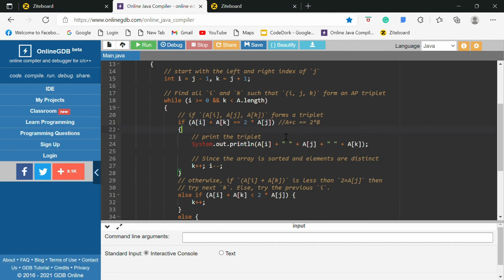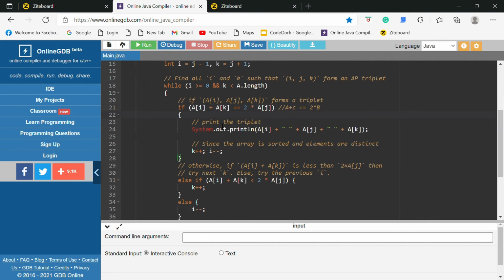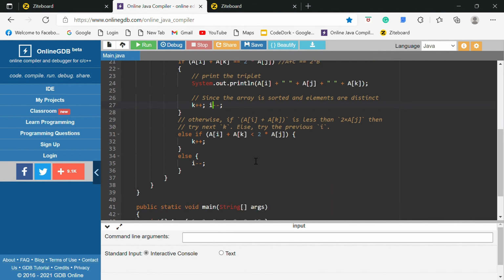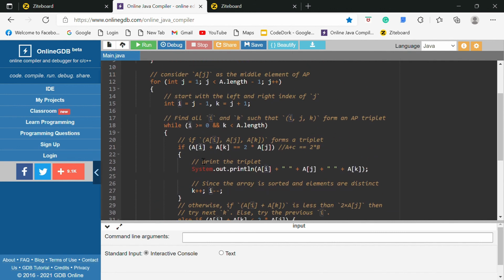If this condition is satisfied, then we'll print it as a triplet, and we'll increment k and decrement I. Otherwise, we'll check if the sum is less than double the middle element, then we'll increment k. Why? It is a sorted array, and I even explained the concept. Otherwise, we'll decrement I. This is how the loop will run.